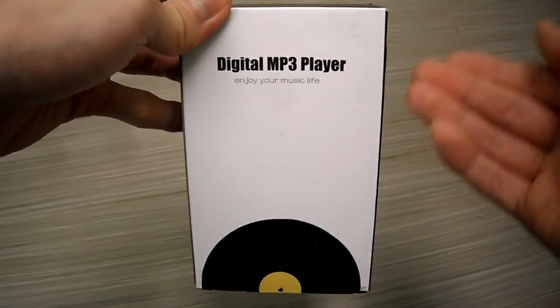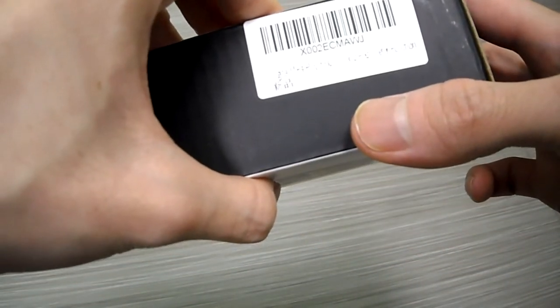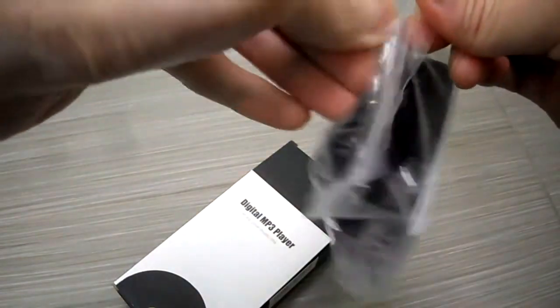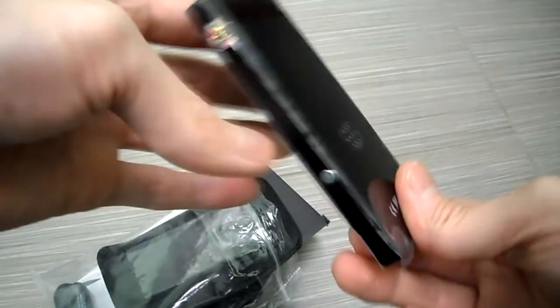It's actually on sale — less than $40. Here's the side panel, here's the back. You can see it has a fully colored screen. It is AI Digital, basically a no-name brand MP3 player — you guys have probably seen these things. So it comes with a whole bunch of stuff, and we're going to unbox this right now. It's small — check this out. This is what you get in the box.